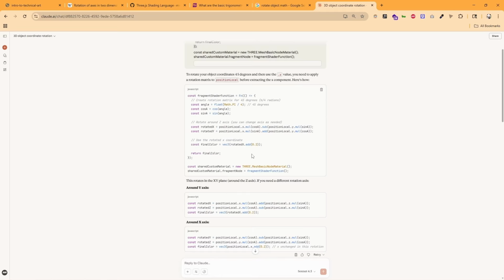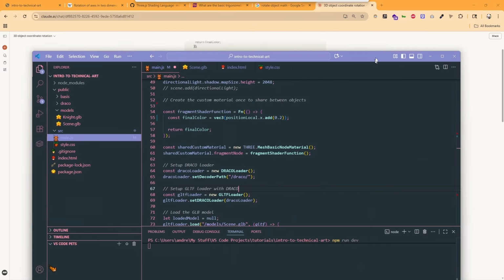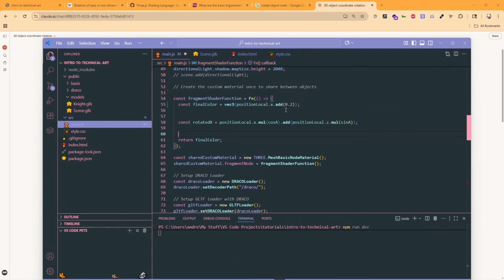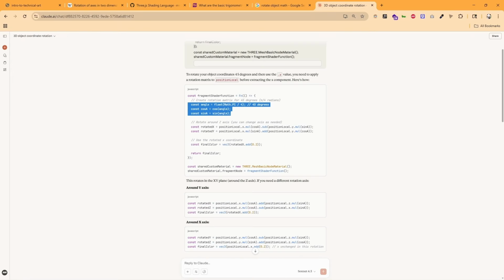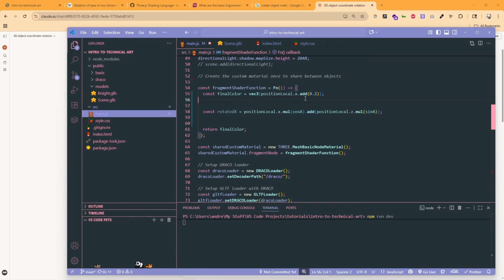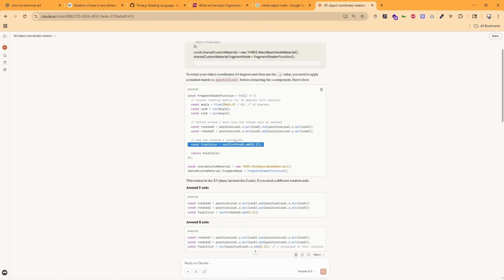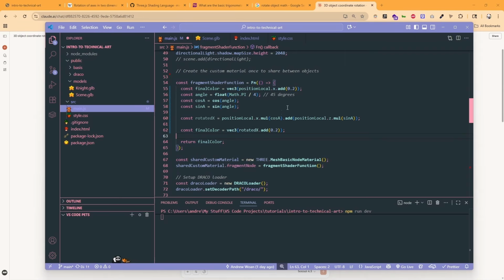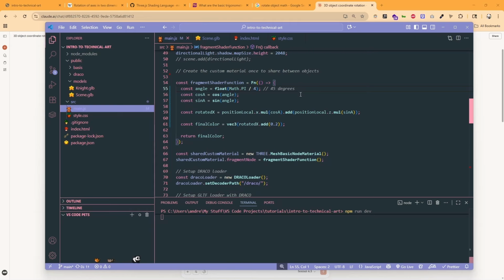So since we're only using the X direction, we actually don't need the other coordinates there. So we can just copy this one. Remember, in Blender, we were rotating along the z-axis because that's up and down. So in Three.js, it's going to be the y-axis up and down. So we want this one over here. So I'm just going to copy and paste that into my code. And then I'm going to copy and paste this as well directly into my code. And then let's copy final color and just paste that over here and get rid of this with Control X.